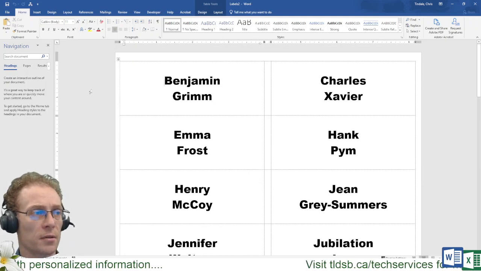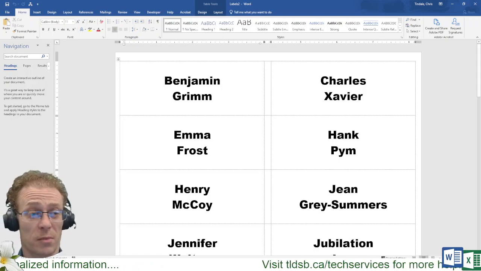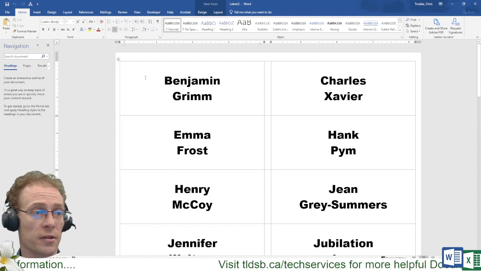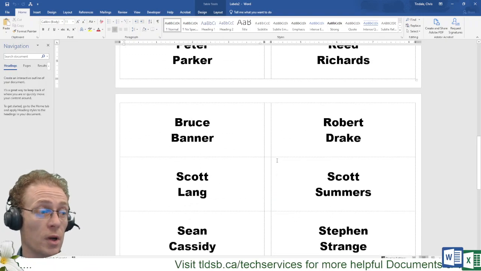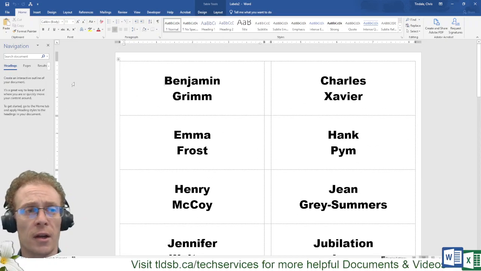Then I could go ahead and print those or do any other sort of formatting and fixing up that I might want to do, or maybe tweak something if I noticed the name was wrong, or color code the first two of each page, or whatever I might need to do. Lots of different things you can sort of mess around with and change as you go.